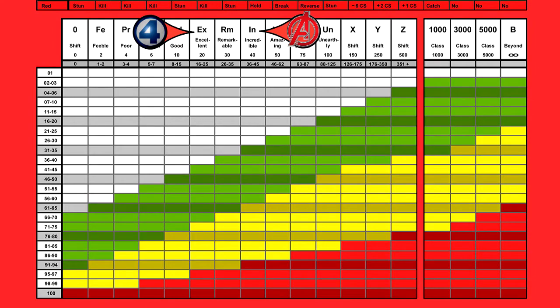But what if the item is stronger than your incredible strength? Let's say you're going to try and pull open something made out of osmium or even adamantium — now you're dealing with something from amazing to unearthly. Trying to open something like that, you have to actually get in the red, and only a red will do. A white misses, a yellow misses, and a green misses — all three of those colors fail. You can only succeed by scoring in the red. So you probably want to spend some karma — we'll get into spending karma a little bit later.